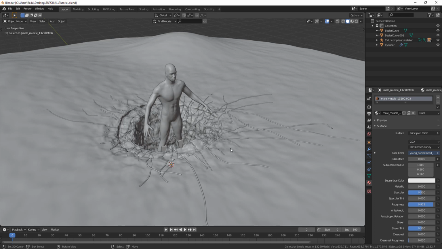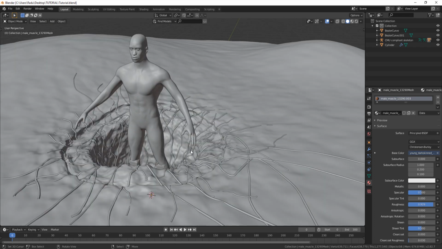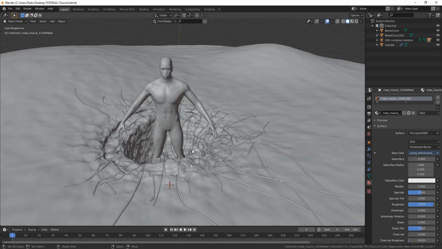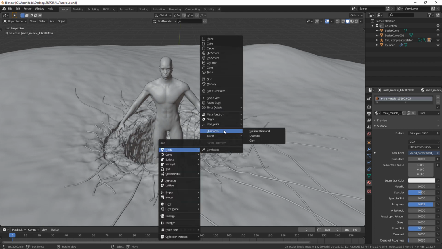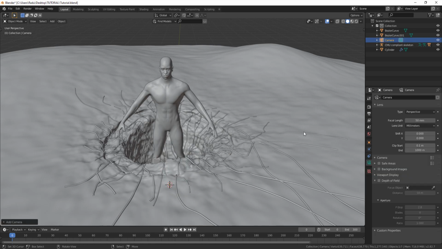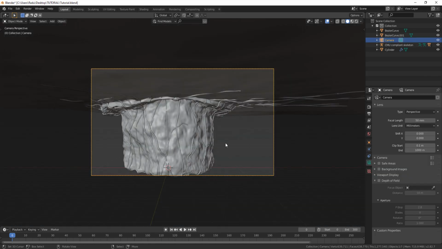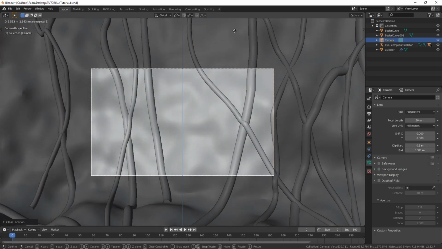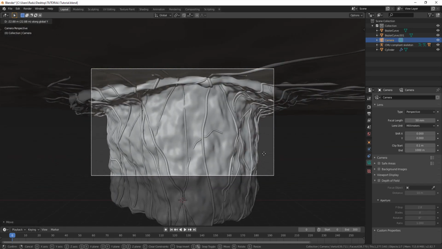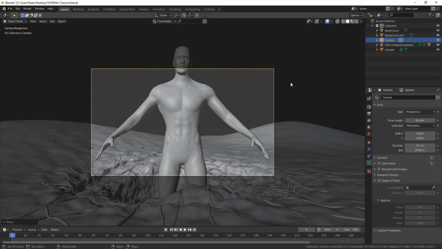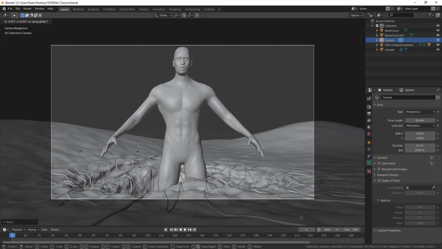Alright, now what I want to do, let me think what I want to do first. Let me just make a camera. So add in a camera like this, and just go out.